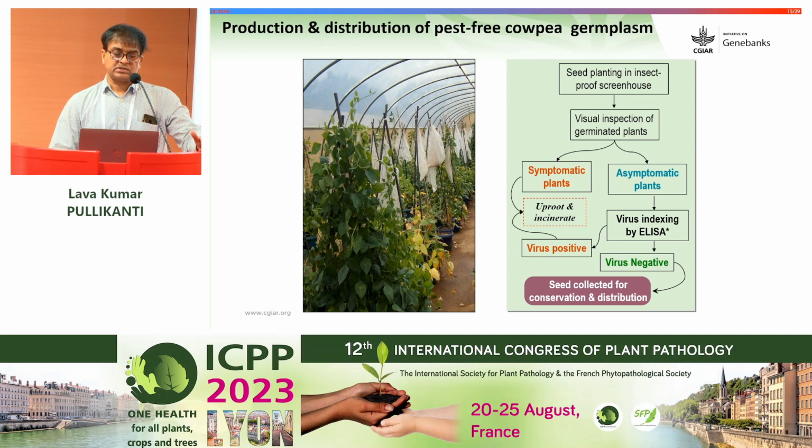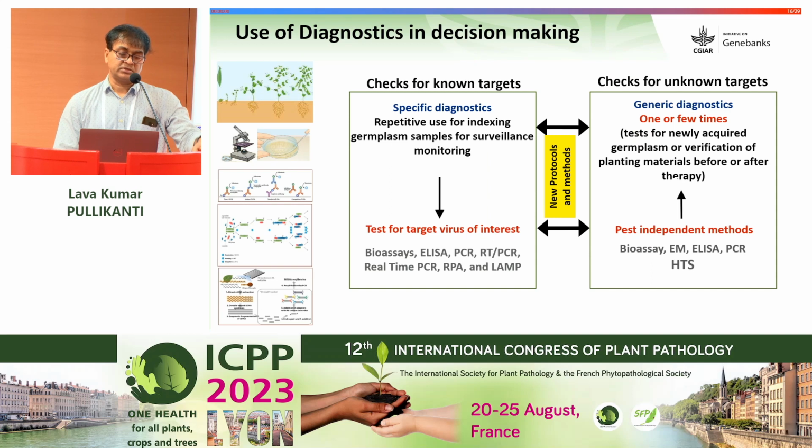And similarly for seed crops, they are often regenerated under contained conditions to protect from vector-borne diseases. And we do various processes. Once the seed is harvested, it goes for further testing before it is conserved in the gene banks. And before shipping, we also do mandatory treatments that include fumigation and seed treatment, subject to the conditions of the importing countries.